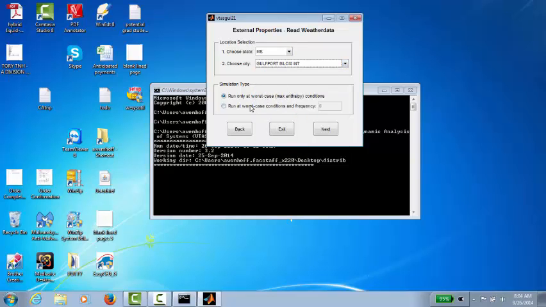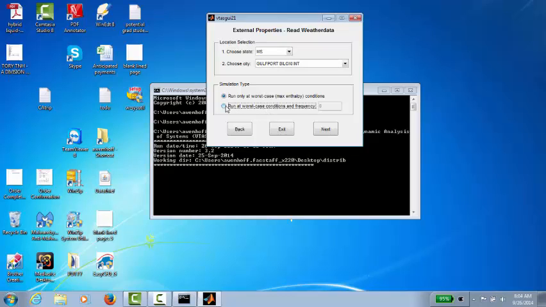So then you have the choice of choosing a simulation. Either you can run it at the worst case conditions. In our case here, we call it the worst case in that when the data is imported for a given location, VTAS calculates the highest external enthalpy that is seen in all the hourly weather data listed for an entire year. That worst case scenario then is used to design the cooling equipment to make sure that it can handle the heat loads for those given external conditions.